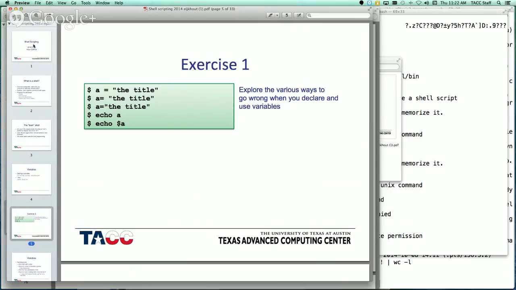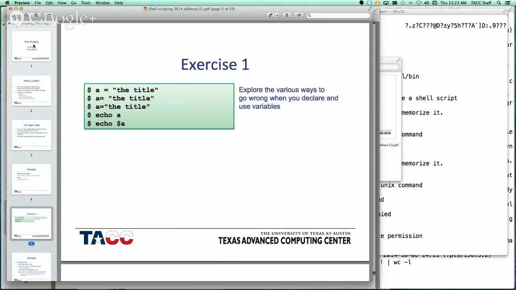So when you're typing this, you're really typing statements in a programming language. But because it's an interpreted language, you can actually talk interactively to it. You don't have to put it in a file and compile it. You're talking directly to the shell language. So the first two spit out all sorts of error messages at you. The third one is correct.